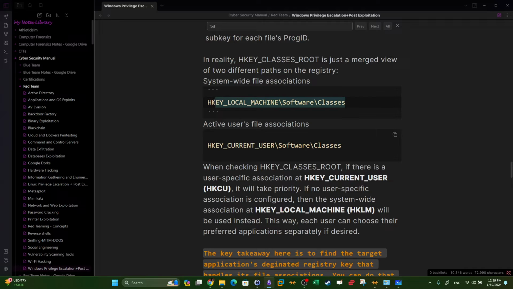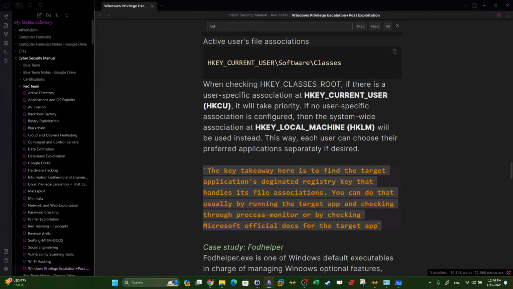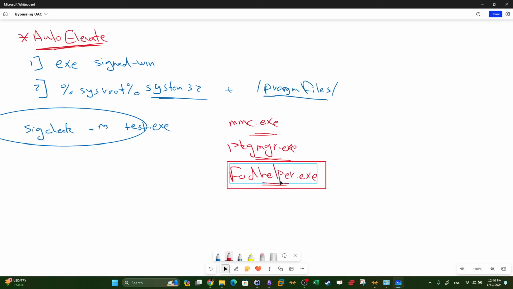Now that's what we're going to do here to exploit Fodhelper. We're going to target the appropriate registry keys at the user level. So the key takeaway here is to find the target application's designated registry key that handles its file associations. Back here, we are targeting Fodhelper.